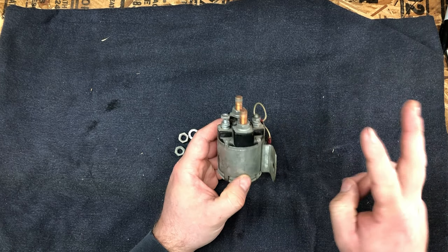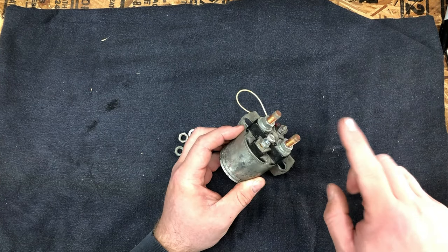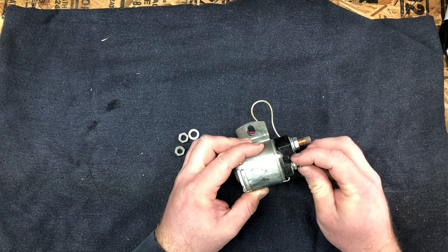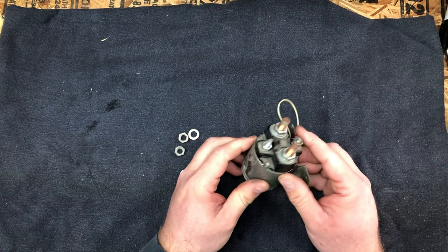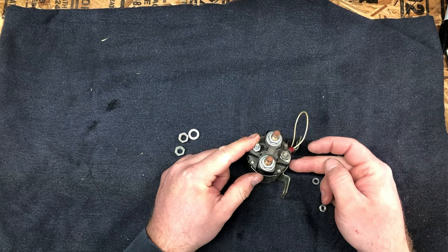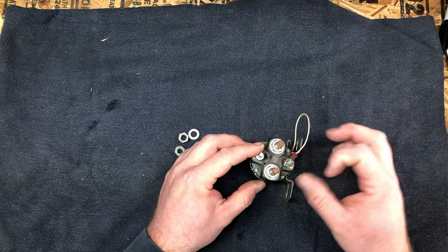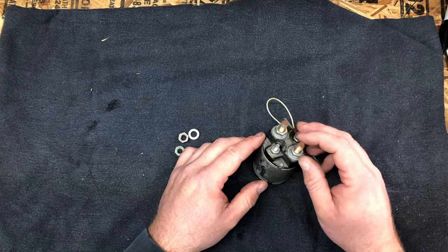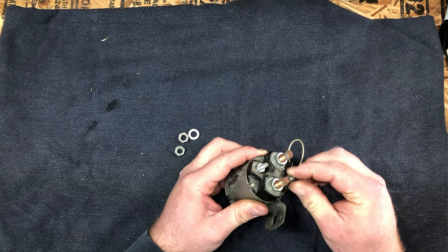We've had relays apart. You've got the two contacts that are pulled by a coil, or one contact sometimes, that flip and make electrical contact, and it's just an electrically operated switch. Solenoids are the same thing. You put current across here, and it pulls a plunger or a noid thing in here and makes contact across these two terminals. Solenoids are just beefier than relays. They can handle more current.